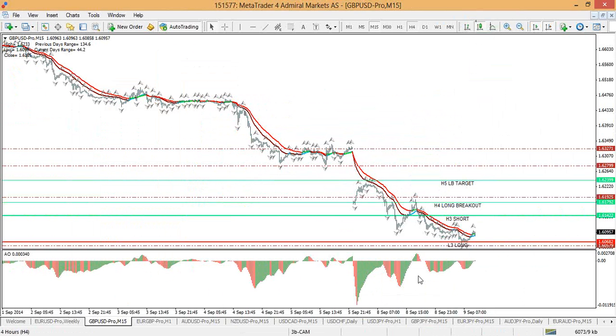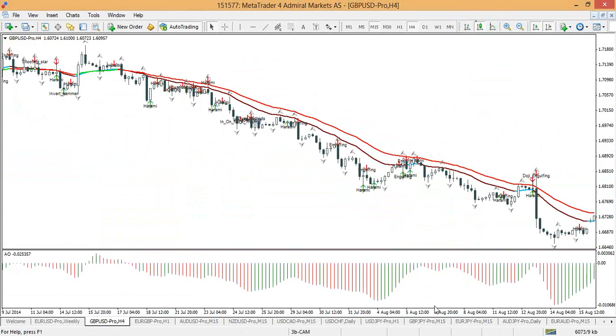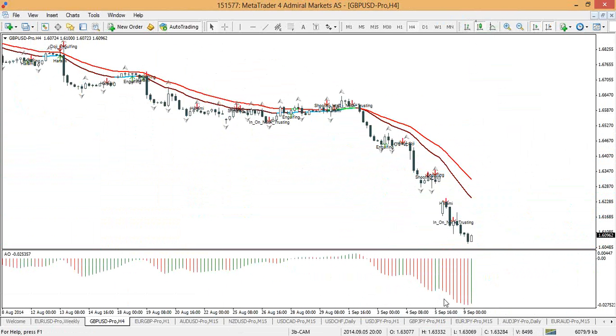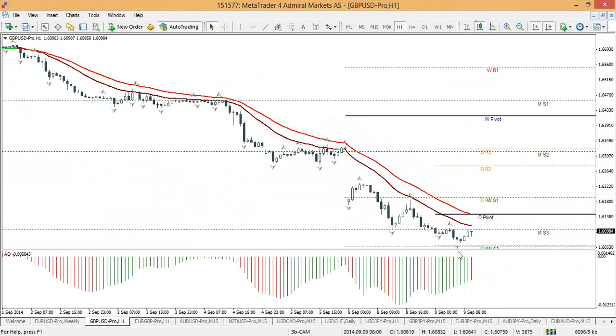Let's take a look at the 4-hour chart. Here you see the AO very, very strong. And the AO does not have any 3 green bars as yet. So this downside is potentially still going on. Obviously, at some point, this big, massive downtrend on the hourly and the 4-hour chart is going to stop, and you're going to see some retracement. But looking at the hourly, we don't see any divergence. So one more bottom break does seem likely to me.